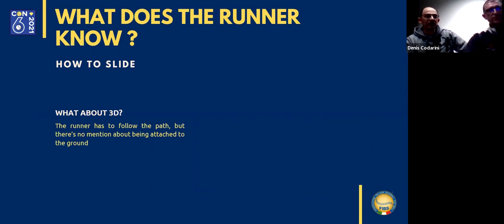We have spoken about and shown examples of when base runners attempt to avoid being tagged. There must be an understanding of the restraints placed on the runner who can avoid the tag legally. What about three-dimensional movements? The runner does not have to remain attached to the ground, as the ruling does not state there must be constant contact with the dirt while avoiding a tag. This can be done in the air, as seen in the images on your screen. Here's another video.